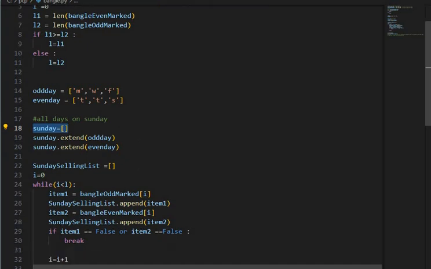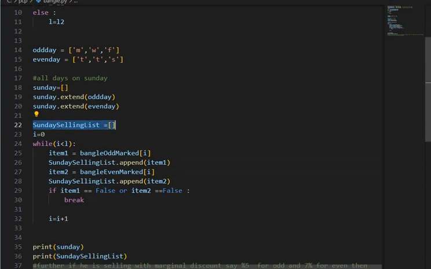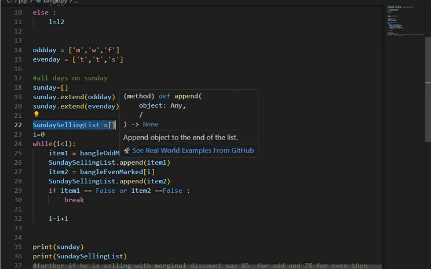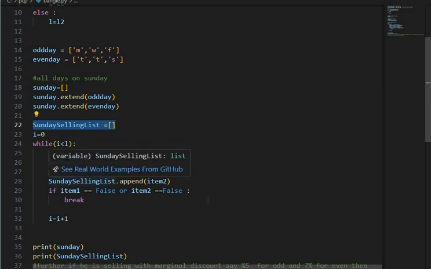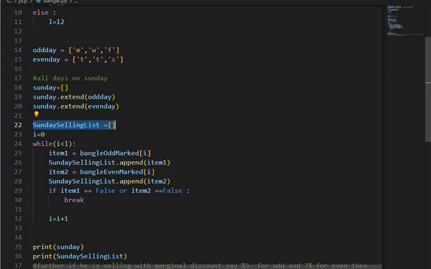So what I did here, I have taken one empty list, and this empty list is filled up by these two. Firstly odd mark, then append, then even mark, then append, then the loop will go up again and do the same thing: odd mark, even mark, odd mark, even mark.